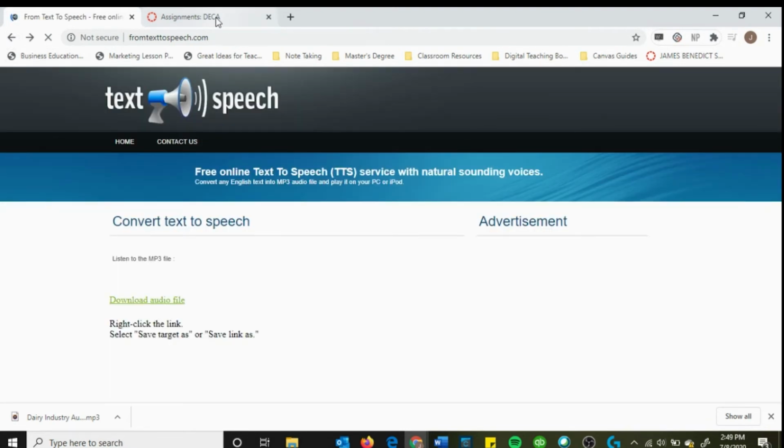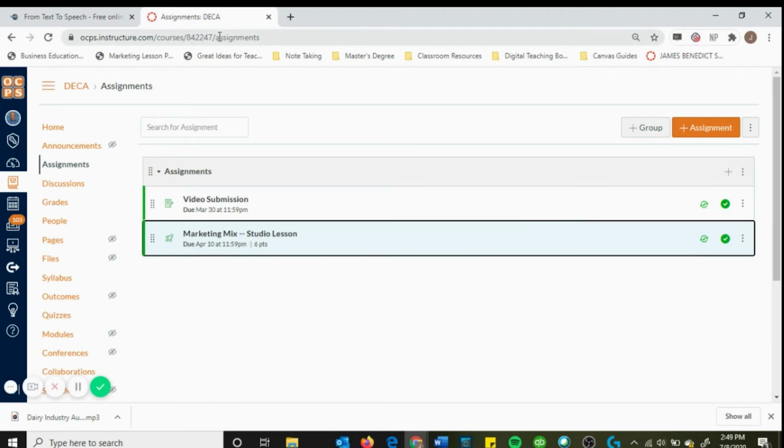You can also tell it's not perfectly natural, but it's a lot better than what we used to have in this industry. So even though there's still a little bit of a robotic sound to it, it's still a much more natural sounding tone than it used to be. So let's go ahead now and see how we would incorporate that into our assignment. All of the different LMS programs have access to incorporating audio files or adding a file attachment to your assignment. I'm going to use Canvas because that's the one that I have access to.